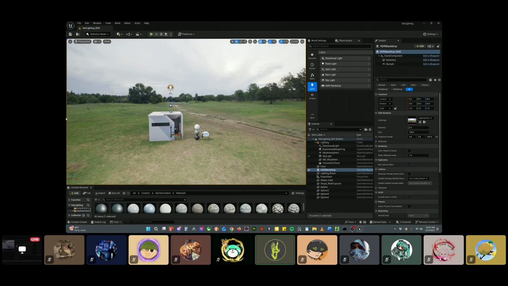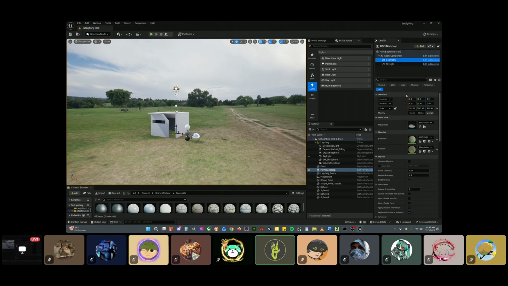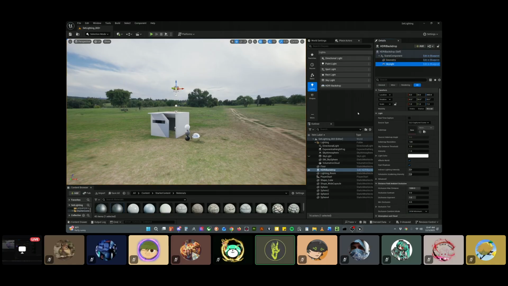All right, so I want to show you how to make a change here. But before I even go there, this is basically using what's called a cube map. That's how Unreal reads these things, through what's called a cube map. And when you select the backdrop, we can see the geometry, and there's your static mesh, which is the half sphere. That's what this is being projected on. And then we have a skylight. Remember, it comes with its own skylight. So we can start making changes here, just like that.